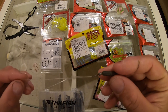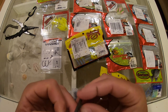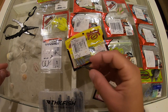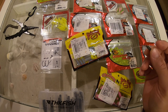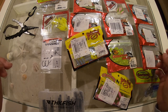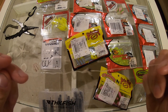If you look at the rig I have tied up already, I just have a weight loop at the bottom so that if need be, I can switch up or switch down to a lower weight or a higher weight. But real quick, here is the finished product. So we got our weight on the bottom. Now, depending on where you're fishing and how deep you're fishing, depends on how you want to set up your drop shot rig. But my first hook is at about 12 inches right here.